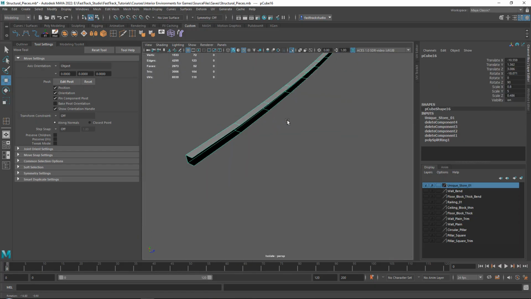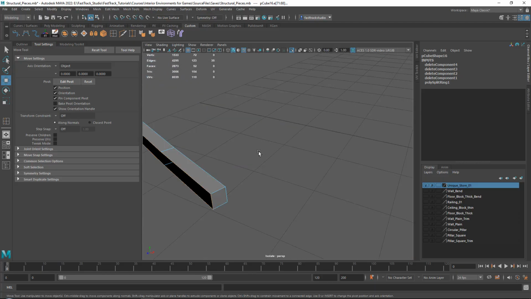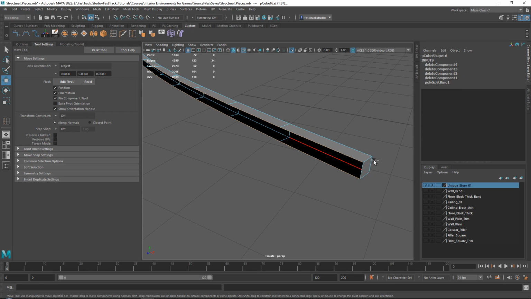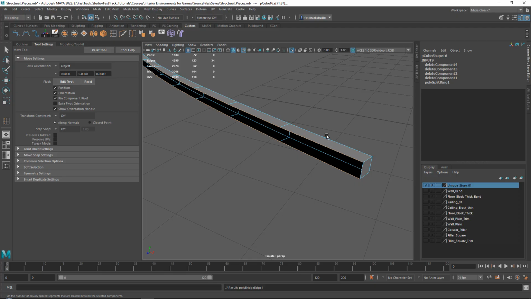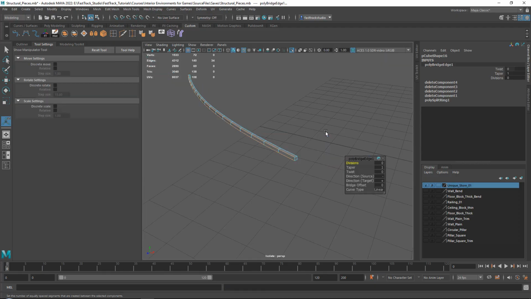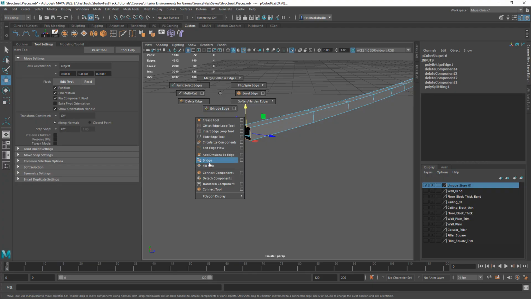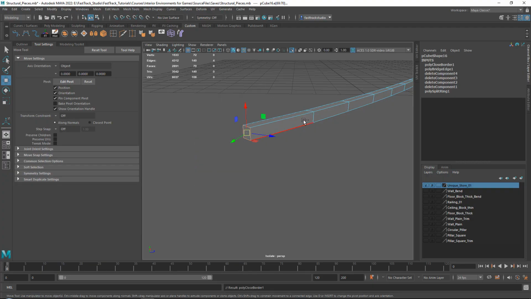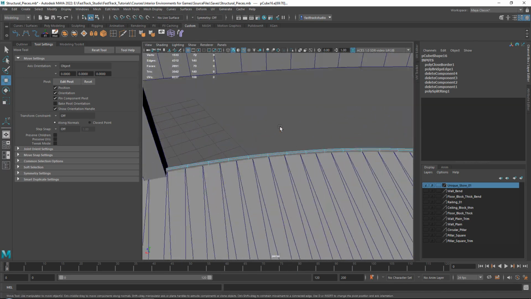And if you want, we can quickly isolate it and do a very quick double click all the way around. Deselect the end pieces over here. Oh, we don't need to deselect this one. Only this. And do a simple bridge. There we go. If you want, you can also do a fill hole for the end, just if you want to have something there. It doesn't really matter, but I might be reusing this.